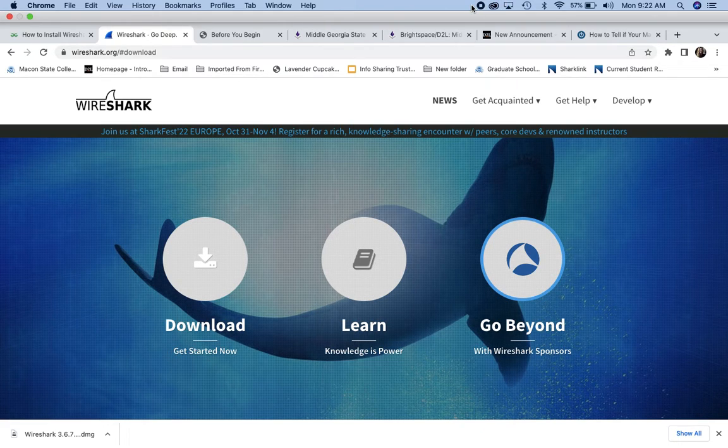Hi guys. Some of you may be having some issues with your Wireshark install, and if you are getting error messages, please let me know. There are some things out there that need to be installed, especially if you're working with a Mac. So right now I'm going to demonstrate how to download Wireshark for the Mac.